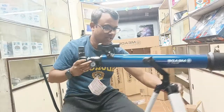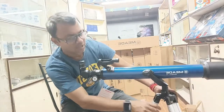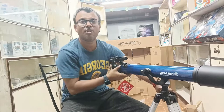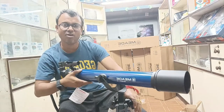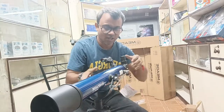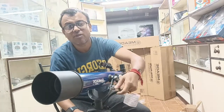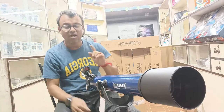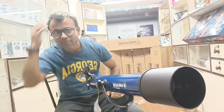By using this focuser knob you have to adjust the focus so that you can see the object clearly. I am just rotating this focuser knob so it will focus the object in a proper way. Whenever you are looking at an object, focus it properly by adjusting this knob. Now the telescope is ready to use. Again I am showing you the two keys — on the left hand side of the telescope is a key: loosen it and the telescope moves right and left; tighten it and it locks.